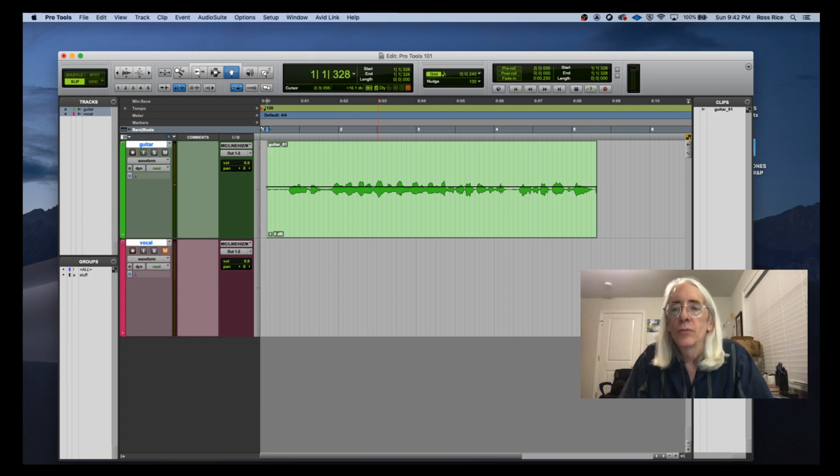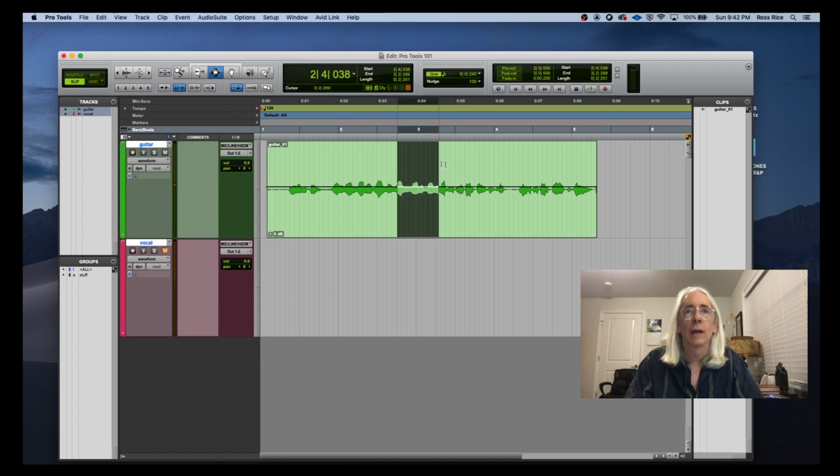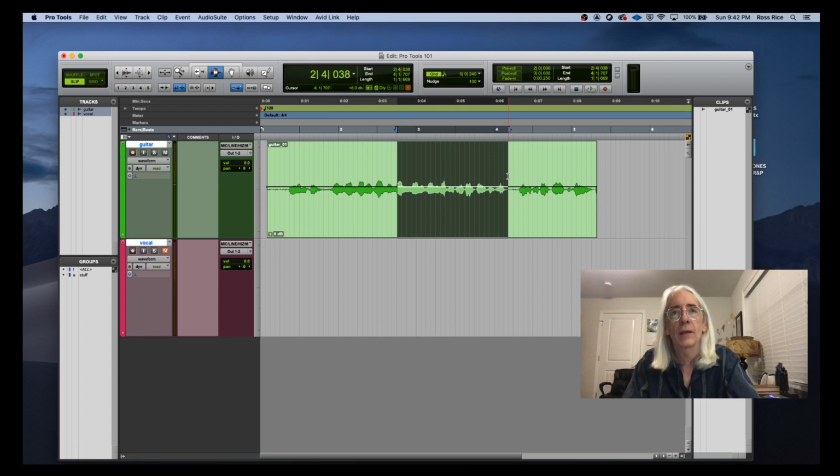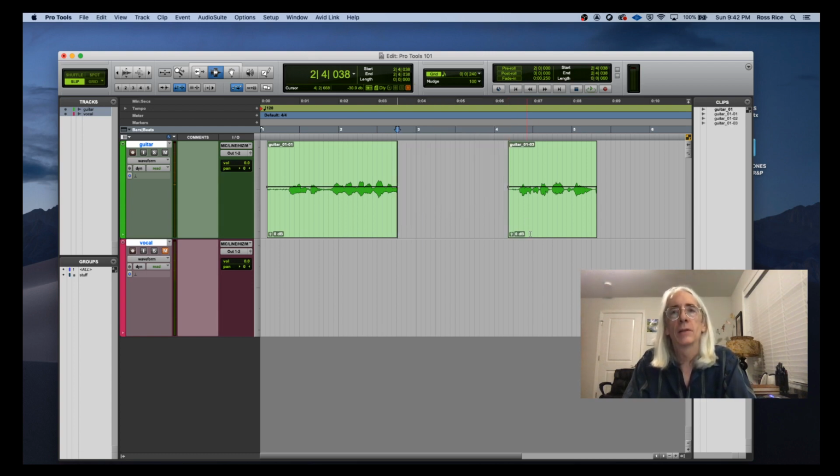Of course, as with most DAWs or most programs, Command X, Command C, Command V correspond to cut, copy, and paste. So we can always do cut, copy, and paste. And I'll just show you real quick how we can do that. I'll grab my little regionizer here again. I can grab a region. I can hit Command X, and that cuts it.